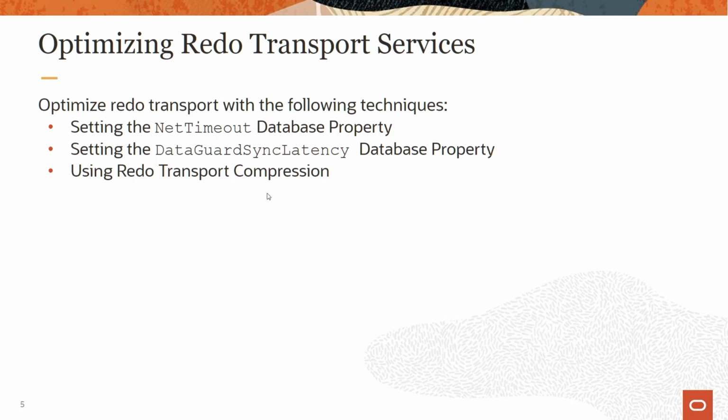So NetTimeout is the maximum number of seconds which the primary database can wait. If communication between the primary and standby database exceeds the net timeout, then the standby database will be considered a failed destination or inaccessible destination.